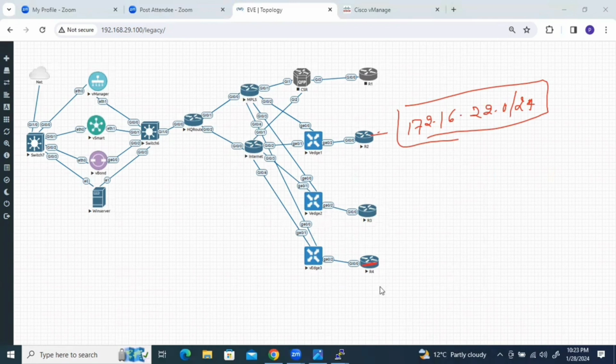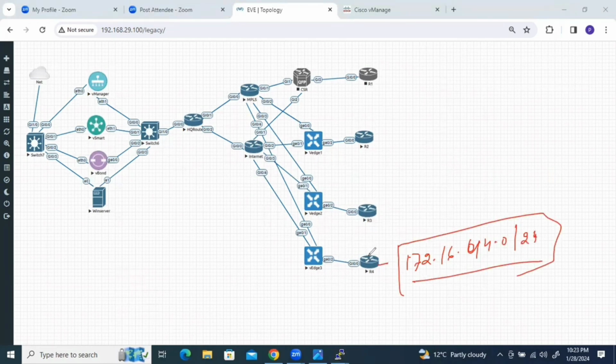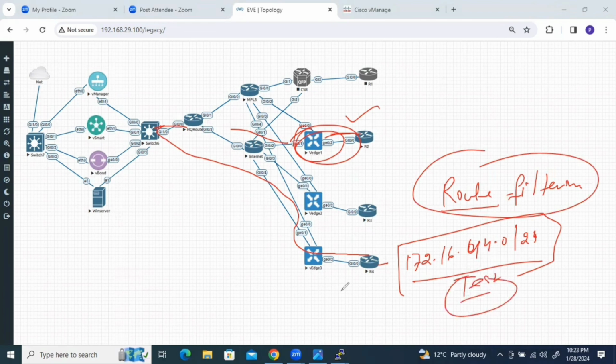My requirement is that 172.16.44.0/24 should not be advertised to VH1. Route filtering, basically, we are going to do that. You are getting the point? We have already created a prefix list. That prefix list I will use. Let me show you.